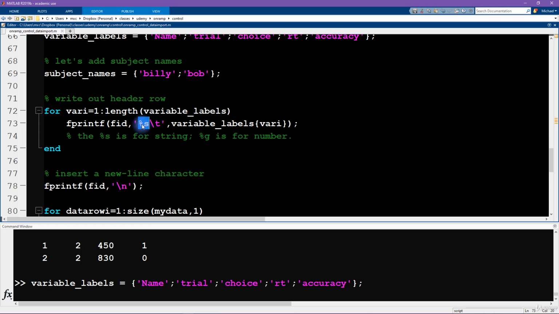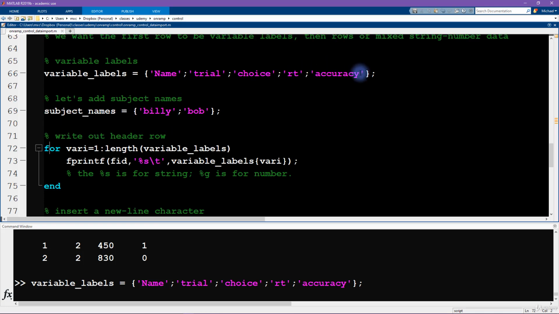I'm just telling Matlab, hey, get ready to write out a string. And then this \t is for tab. So this is going to be a tab delimited string. So we are going to write out one string and then a tab. And then inside this for loop, we keep writing more and more strings and tabs until we get to the end of this vector here.